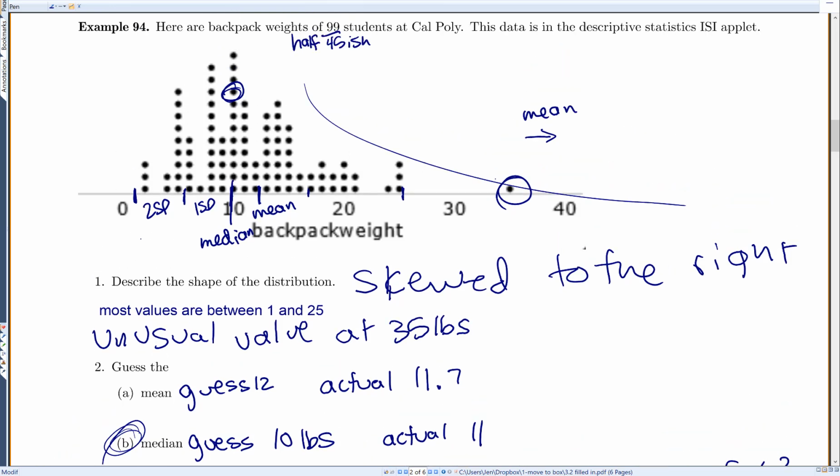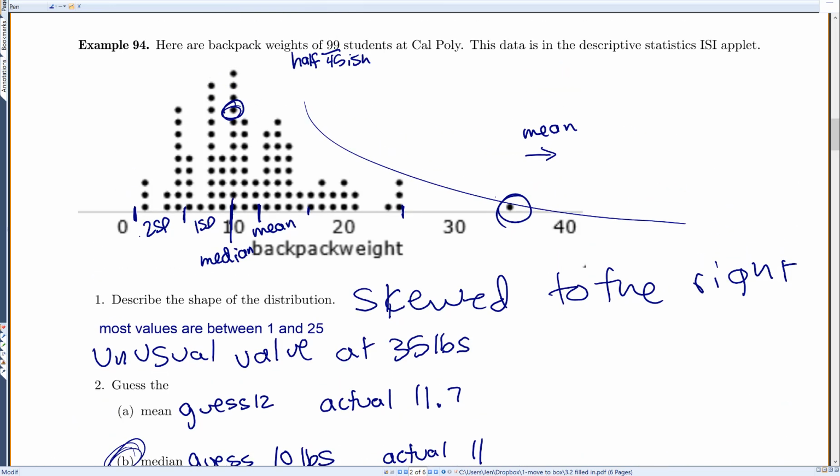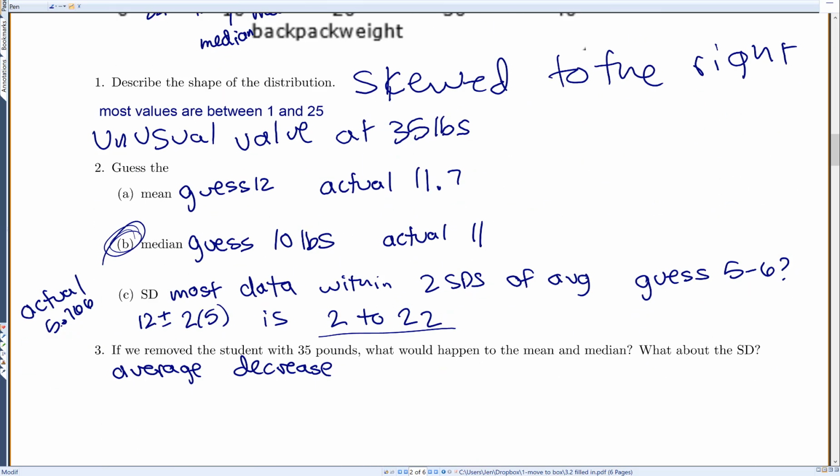What about your median though? So you already have 99 points and the median is just half to the left and half to the right. If you only take out 1 point, basically you just move like from where you are down a point or up a point or whatever it might be. And so I feel like your median's not going to change very much. Maybe a little bit, not very much. So the median would be about the same.